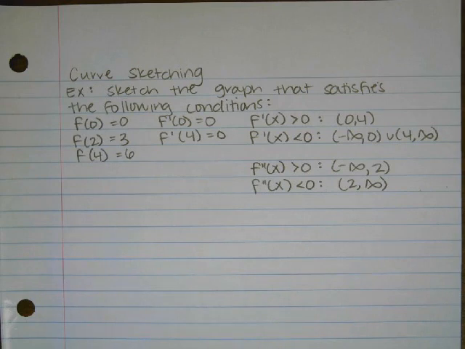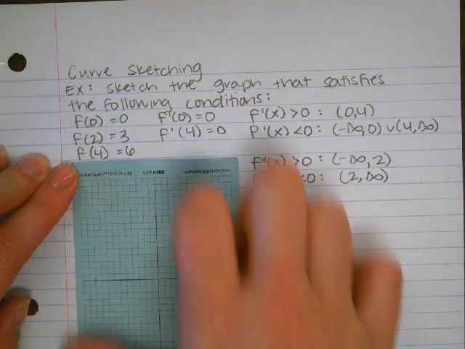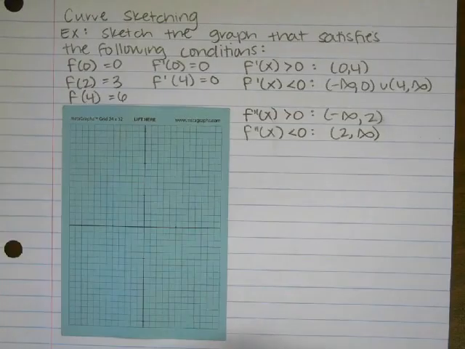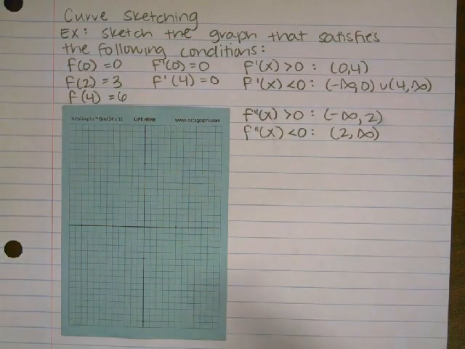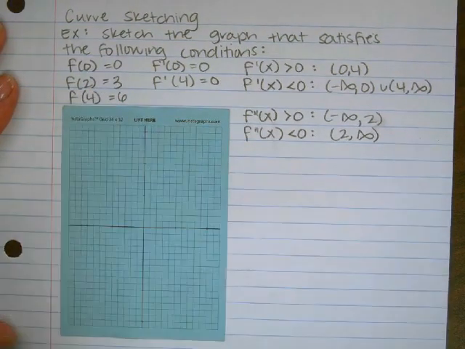All right, so if you did this on notebook paper, maybe draw your sketch on graph paper. We're definitely going to need some graph paper over the next few days. I have these handy little graph sticky notes that I'm going to use. Okay, so when I do these, I always start off just by drawing the exact points they gave me. So we have the points (0, 0), (2, 3), and (4, 6).